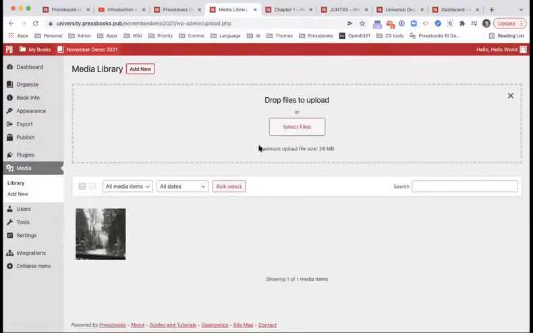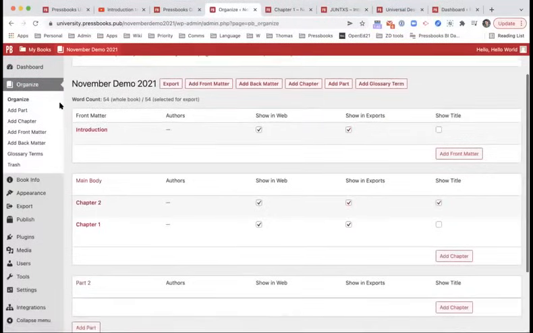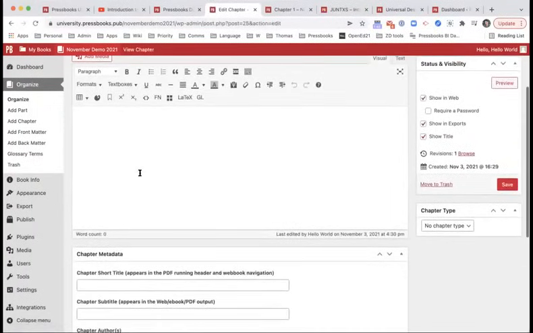So when I go to add new, you can either choose to upload images directly onto here, or you can choose to upload directly from the chapter itself. It all pulls from the same place. So you can upload here and pull from your chapter, or if you were to upload directly from your chapter, it would automatically populate the media library. So it goes both ways. So that is a little bit about how to include text and other content.